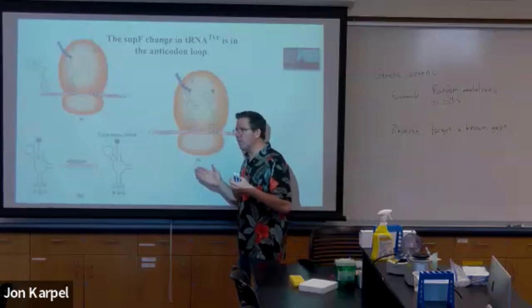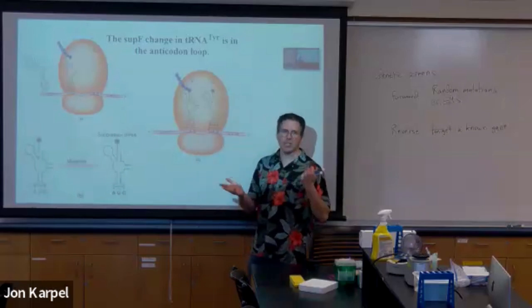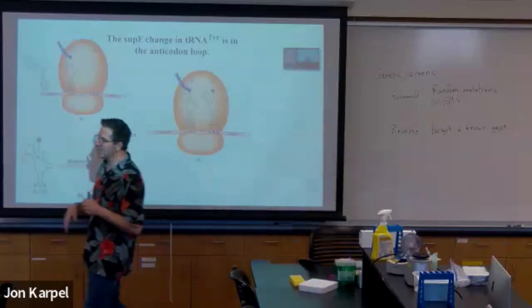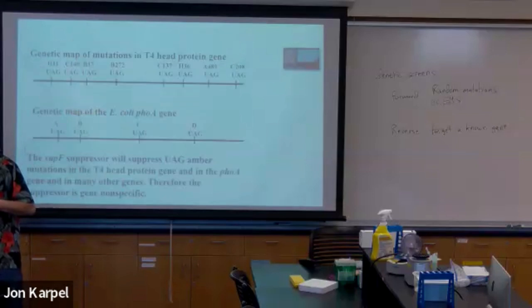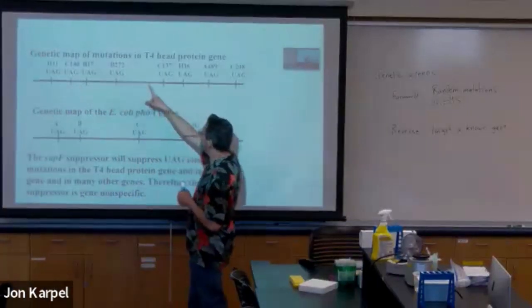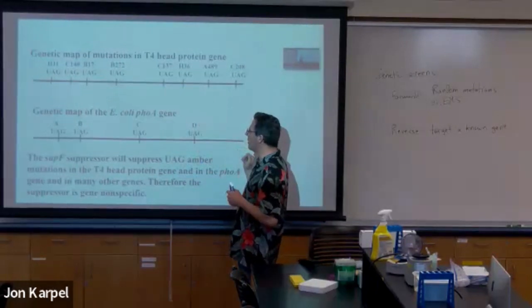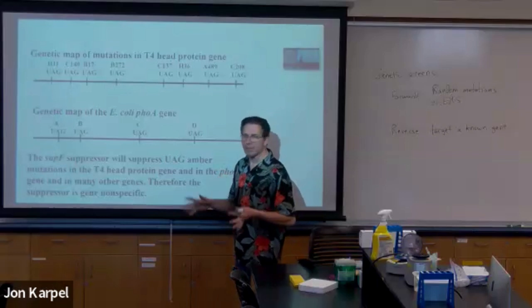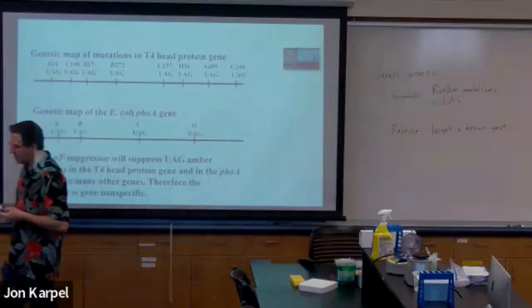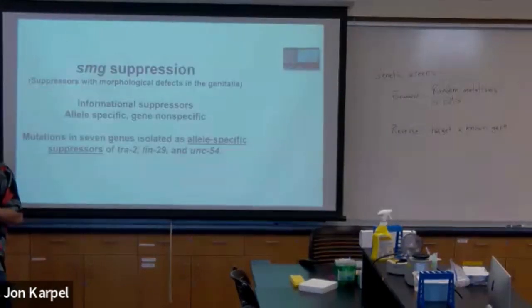And it seems weird. Why would the E. coli do this? Well, E. coli probably didn't. But it was a mutation in that tRNA which allowed that protein to be expressed. And if you can imagine, there's different stop codons. So you could have different suppressors, and not all suppressors would cover all of the stop codons. So that's pretty interesting. You can get different suppressors for different situations. That's kind of what that's talking about.